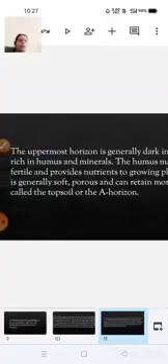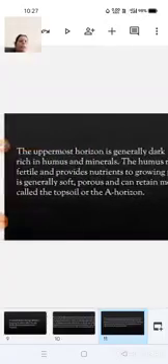Now we'll talk about the horizons, or the layers. The uppermost horizon is generally dark in color, and consists of dead rotten plants, remains of plants, that is leaves and floral parts, which is called humus, and minerals. The humus makes soil fertile and provides nutrients to growing plants.